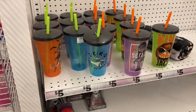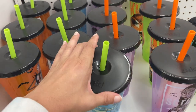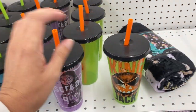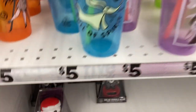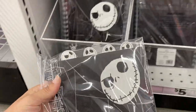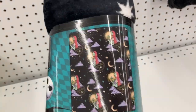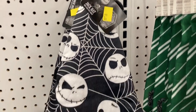Some new Halloween cups are coming out — four different options that come with lids and straws: an orange one, a blue one, a purple one that says 'She's the Scream Queen,' and a green one for 'King Jack.' They have little bobble heads, and a cute little journal for five dollars that I kind of want to pick up. There are also some throw blankets and Nightmare Before Christmas hats for three dollars.